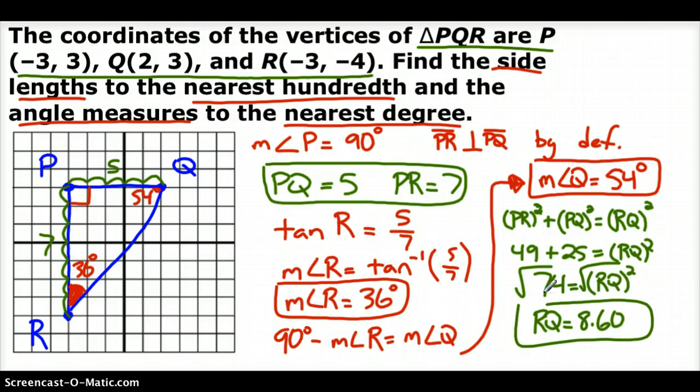And now we have 3 angle measures. So I guess we can maybe circle this one too. We have the measure of angle P as well at 90 degrees, and we have our 3 side lengths, and we've now solved this triangle. Okay. We could also use the distance formula for R to Q. That's why they went through it in the warm-up, so maybe we'll do that in the next example. But again, it's important that we're able to use trig ratios, okay, and also their inverses to find the angle measures.